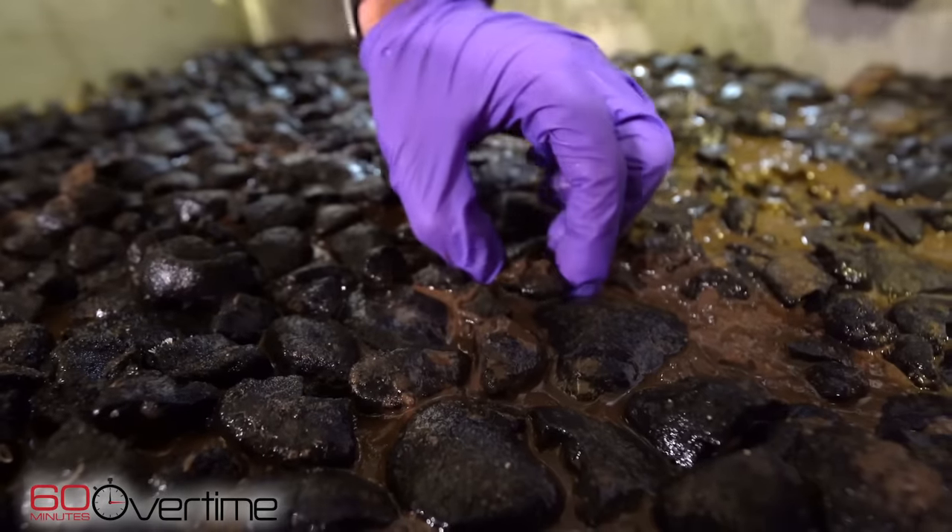This was the sunken treasure we had come to see. What makes them so valuable? What is in that? Well, that is an electric vehicle battery in a rock. It looks like a lump of charcoal. It does, but it's a beautiful lump of nodule. The amazing thing is it's filled with nickel and cobalt and copper and manganese — and that's everything we need to build a battery.